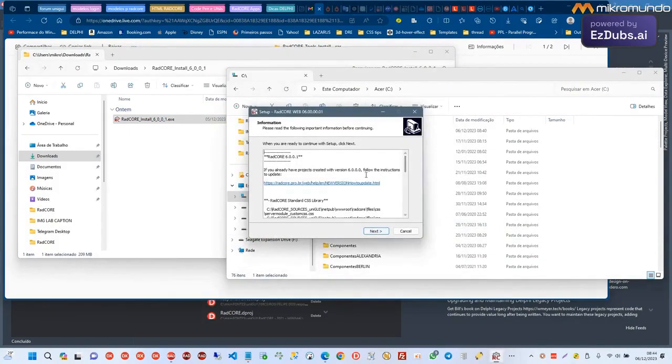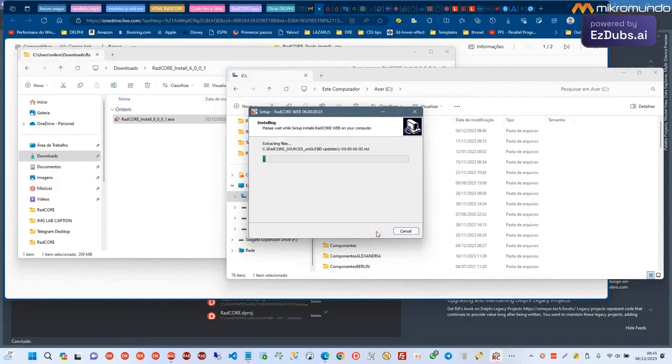Here you will see the text with what happened: updates, changes, fixed bugs, files that need to be updated. If you are going to update an application already developed, there are all the details of what happened. So I'm going to click next, install.